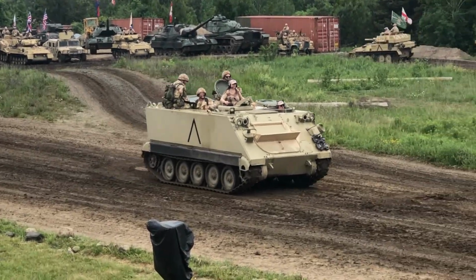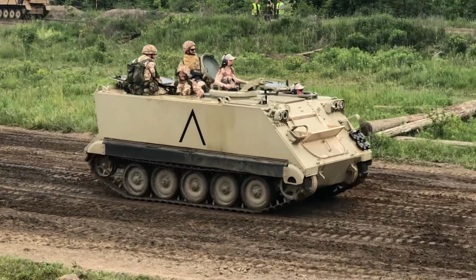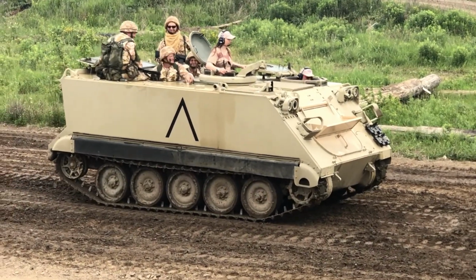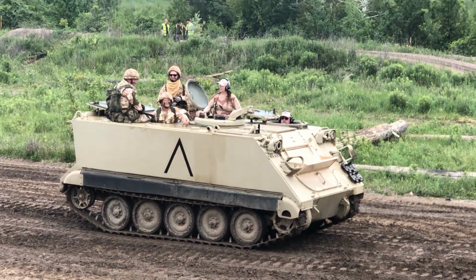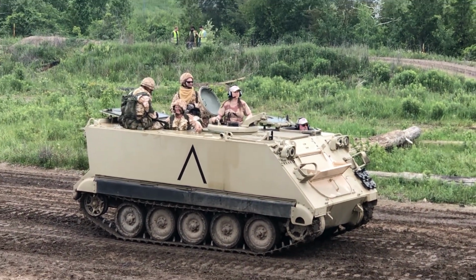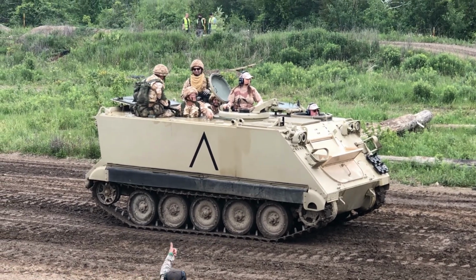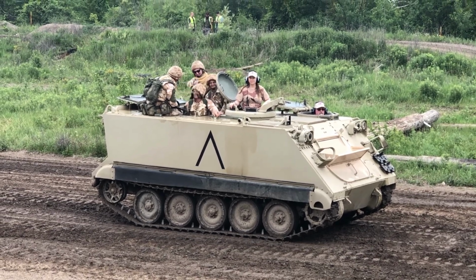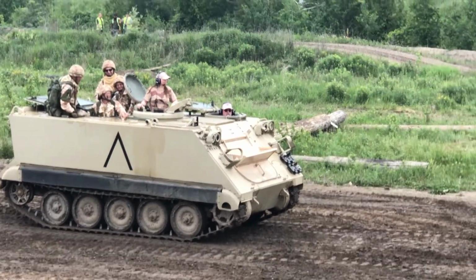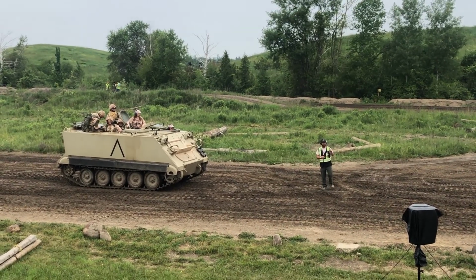Well, we have another U.S. vehicle. This one some of you might be very familiar with. It is the ever long-serving M113 armored personnel carrier. It's not just a big aluminum metal block. This is actually meant, as you can see, for carrying troops in and out of the battle space. It has a driver and a crew commander, and it protects the soldiers inside from shrapnel and small arms fire.